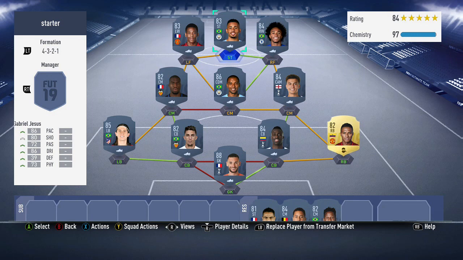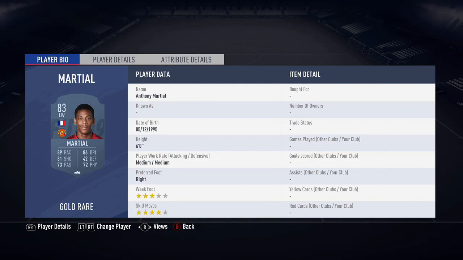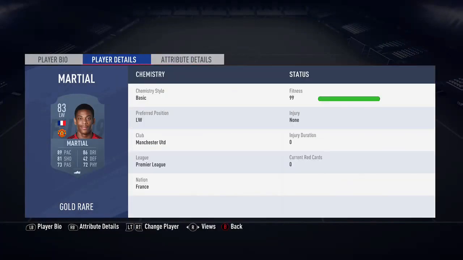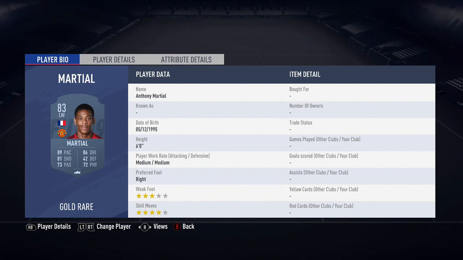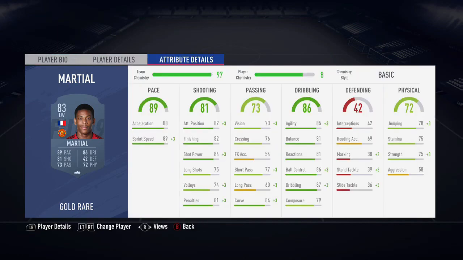And then to the last player in the starting 11, no starter squad builder is complete without Anthony Martial. He had a little bit of a downgrade on his weak foot this year, but still a very, very solid card. He's not very tall either, which is kind of weird. He actually looks smaller than 6 foot in game. He almost feels like Ben Yedder at times.